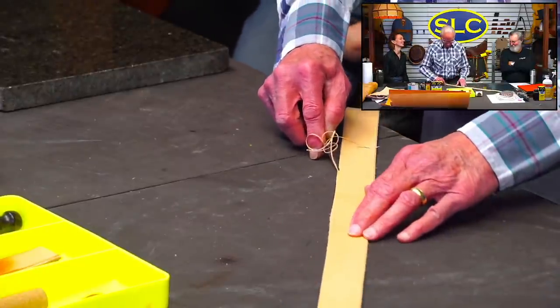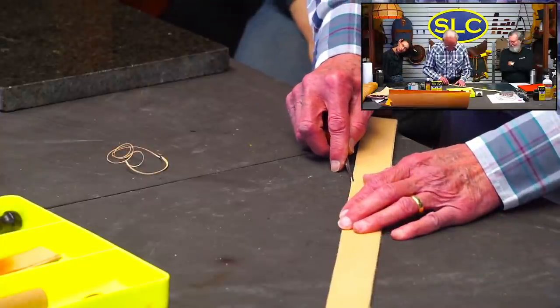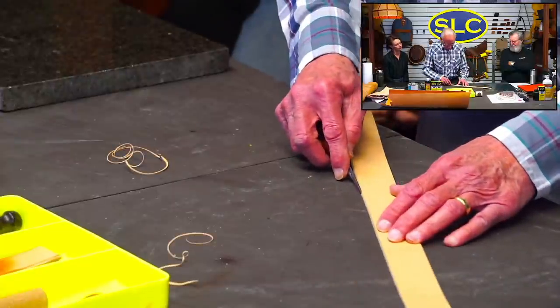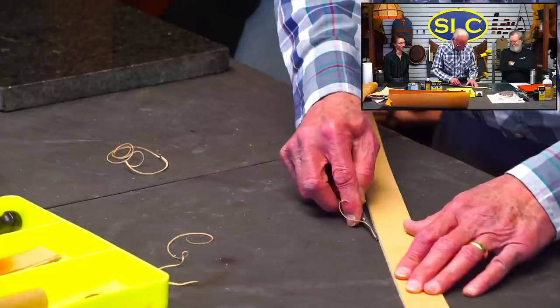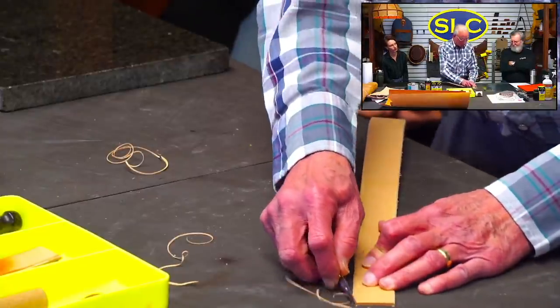I had used a strop all the time I've been working leather. But after I watched that video, man, I went down and bought me a grinder with a buffing wheel on it and got to work. Never looked back. I don't know that my edges are any sharper, but boy, it sure is easier.